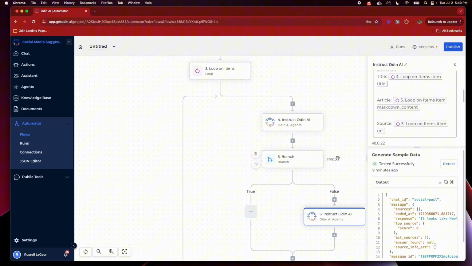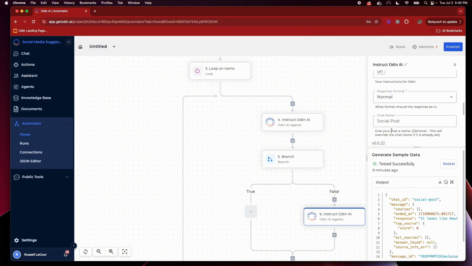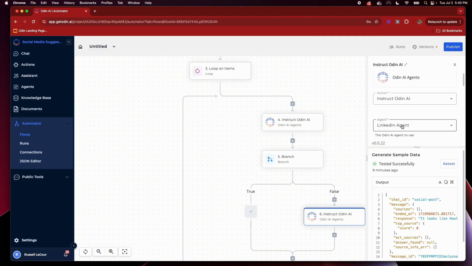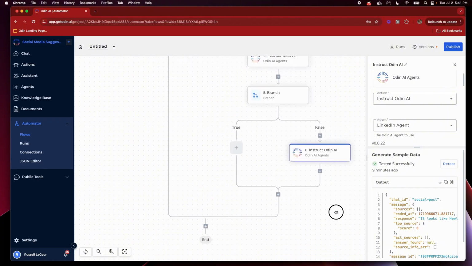Maybe we do want to write about it, but we don't want to sell it for them. So we might make two different versions of the agent. So like this is the LinkedIn article agent. Maybe we'll make like a LinkedIn sales agent where we'll talk about their stuff. Again, for me, I don't really want to promote other people's stuff. So I think I'm probably going to leave that out.